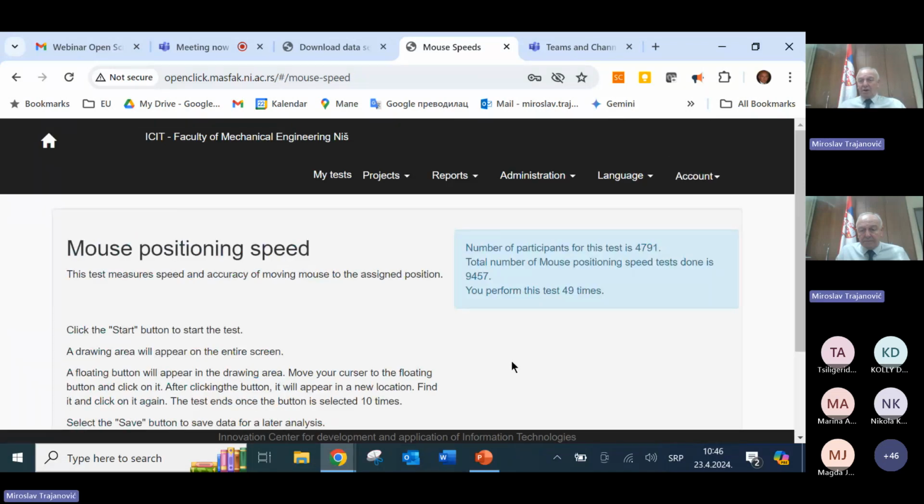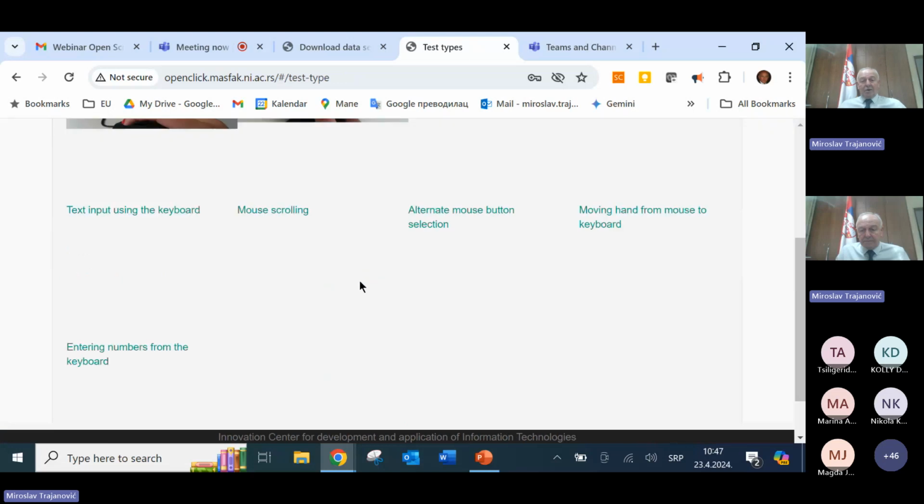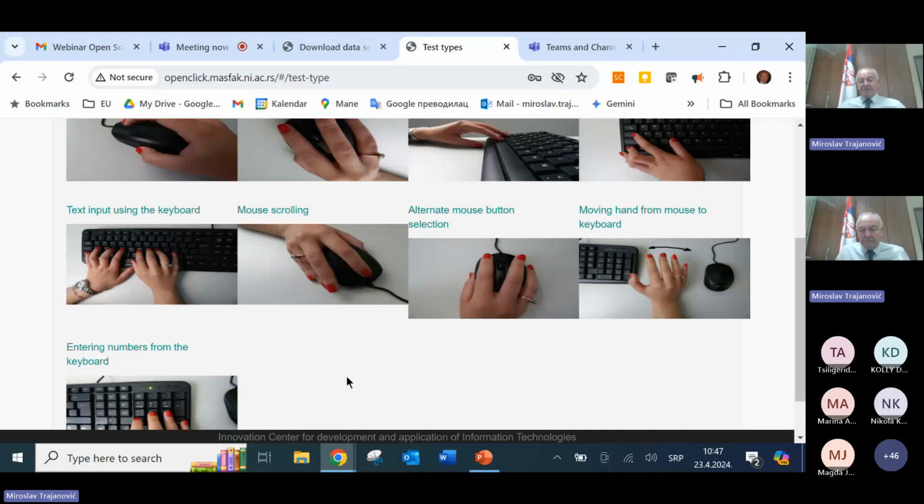So now imagine I do only a couple of tests, but imagine that you have in the database 75,000 test results. So you can process those data in order to find answers to some of your research questions. Let's say there is a test of typing, and maybe your research question is who is more precise in typing, women or men, or what is the average typing speed for people between 40 and 50 compared with people between 20 and 30, and so on, you know.